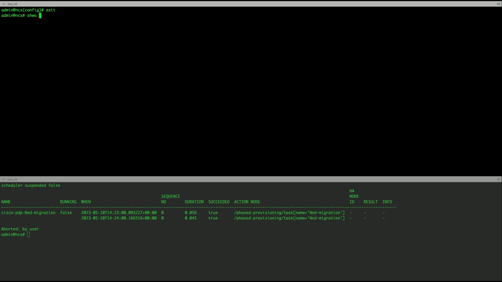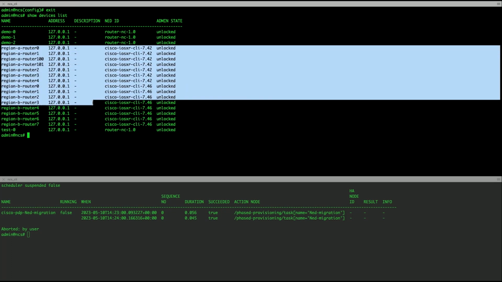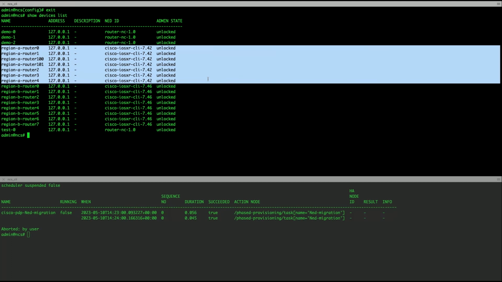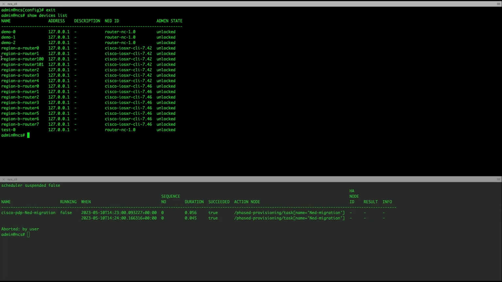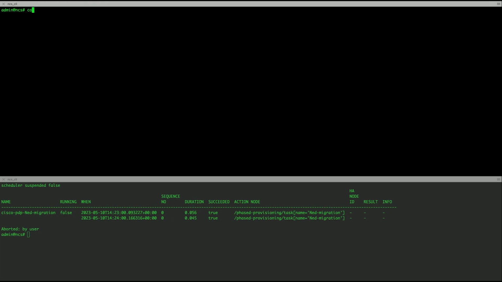Before I do that, let me explain how I am trying to mimic. So this time I'm trying to move the region A routers from 4.2 to 4.6. Generally, that's what you do, right? If you're trying to migrate, you'll try to do the first region, and then you go with the next region. That's what I'm trying to mimic. But here, deliberately, I have not done sync from or anything for these two devices so that the action fails and we exceed the error budget, right? So let's see.